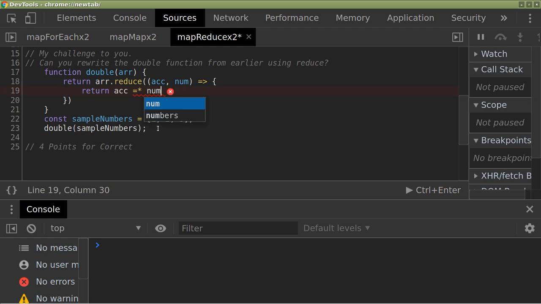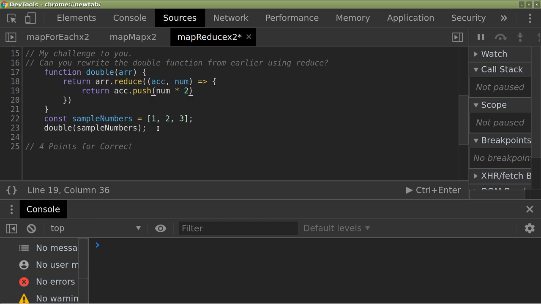So we had that to begin with. Can we actually, I'm thinking, accumulator push, accumulator push num by 2.